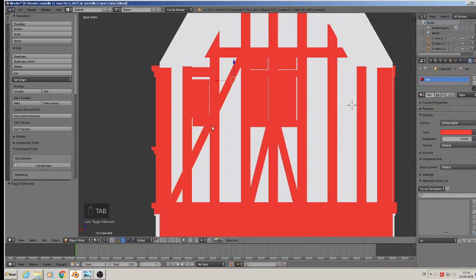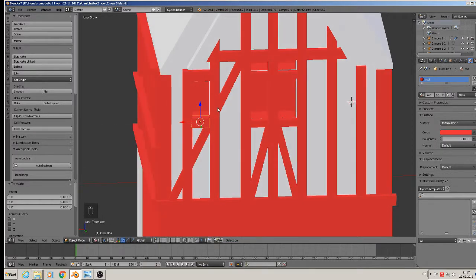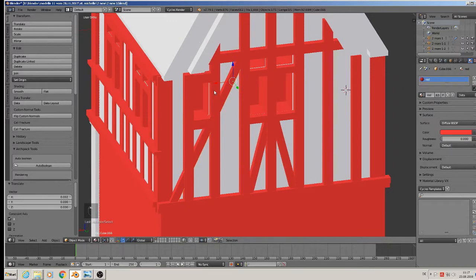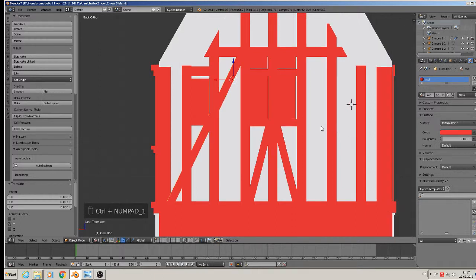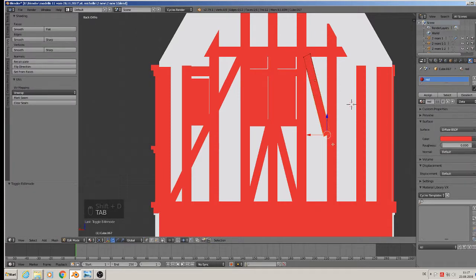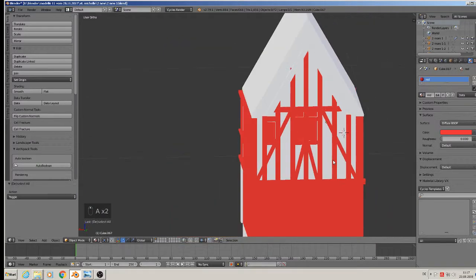Don't know how that should work with this window there, but okay, who cares? And we place one to the other side here, so that one, Shift D, place it there, and grab that to the side there. Good.